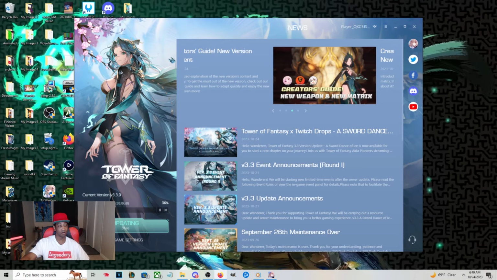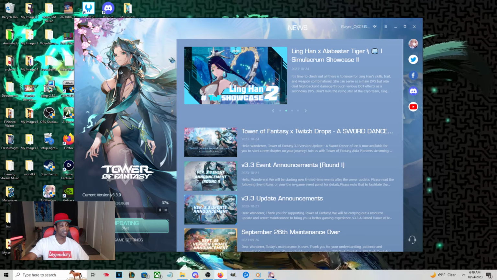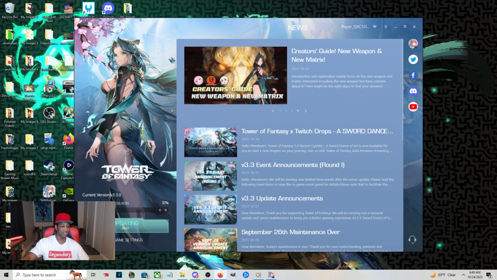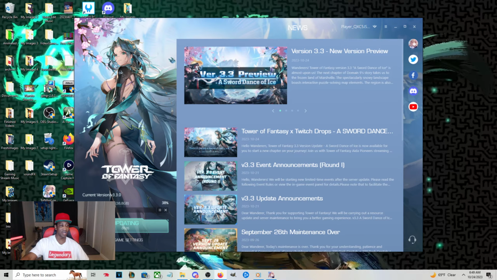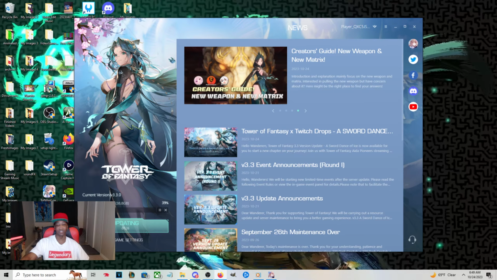What's up, Rise2W? I pulled on Ling Han. I got one copy of her. And then I got Meryl. And then I got a copy of Frigg. So I got 3 SSRs this morning. And I'm happy. I'll be honest with you, bro. I'm more happy about getting Meryl, and I know that is super faded. I should be more happy about Ling Han, but I'm actually super happy about getting the Meryl.